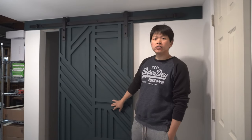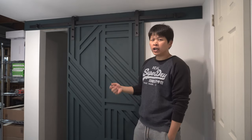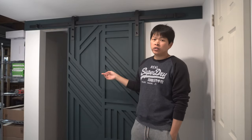Actually, I didn't design this door. When I was looking for a sliding barn door, I looked on Pinterest and searched online to see what is interesting, what type of style I like. Then I came across this one. Take a look here from Pinterest. So give credit to the original designer, whoever came up with that idea.